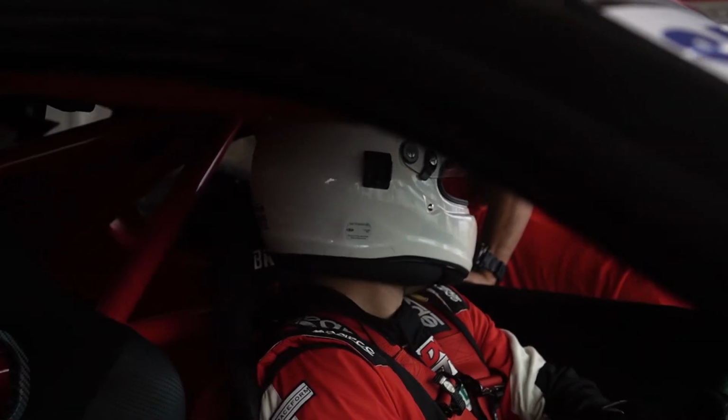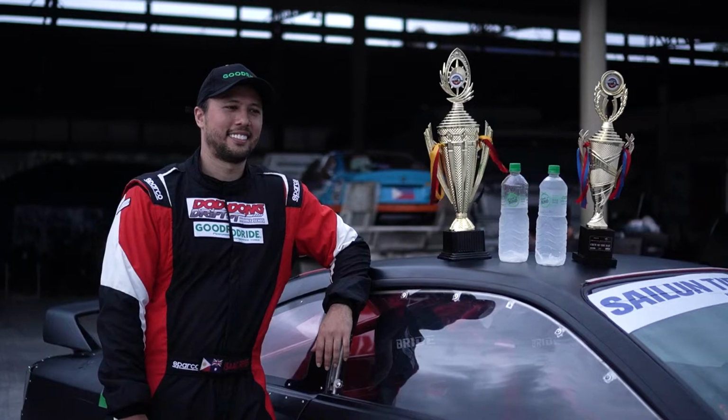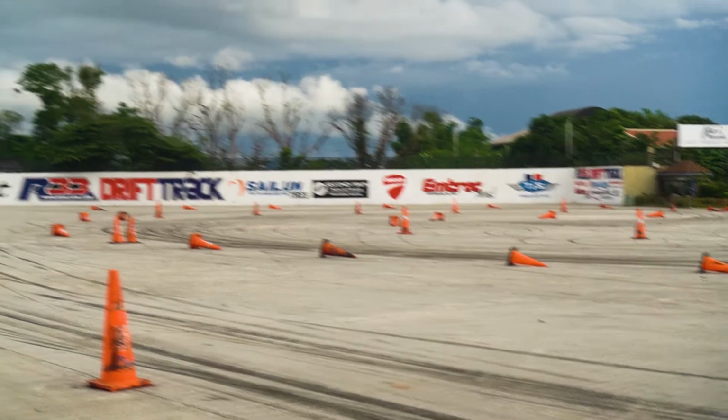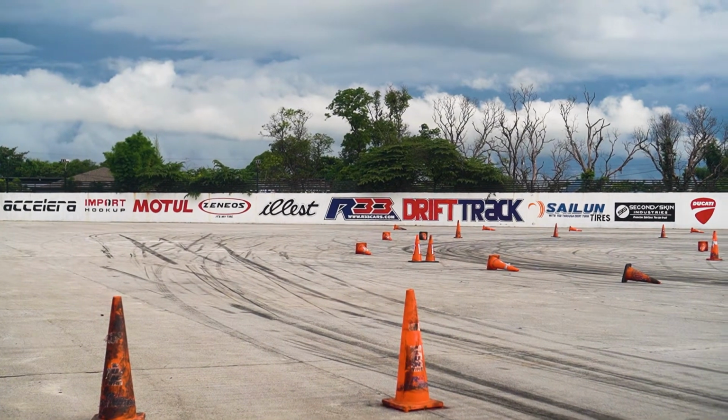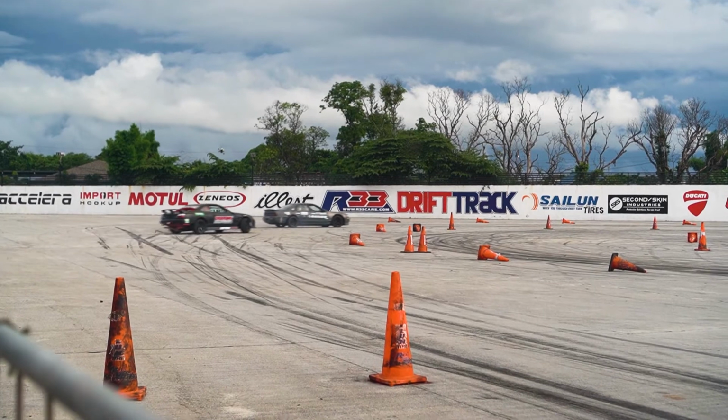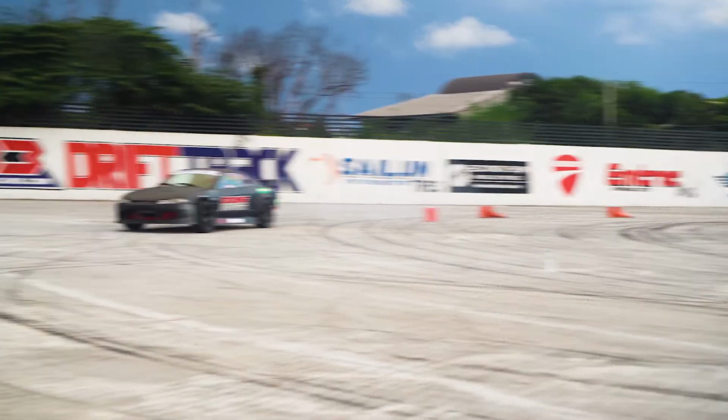But surprisingly, I was pretty impressed with Isaac's driving. I've never seen anybody qualify top 1 on 2 cylinders, and he did an excellent job. Great driving by him there. And towards the tandem runs, we're still fine, but again, the car didn't sound like a 4-cylinder anymore. Isaac Reyes will be doing the chasing. With that 360 camera, look at how close Isaac Reyes is.